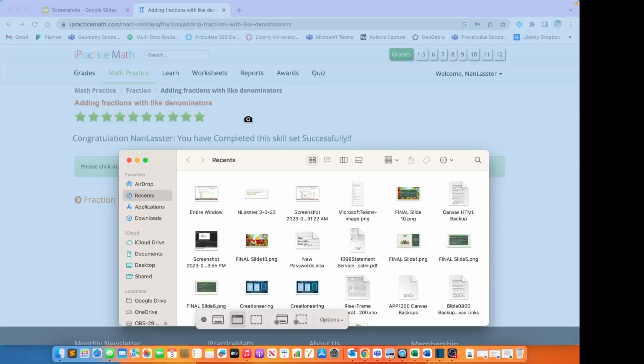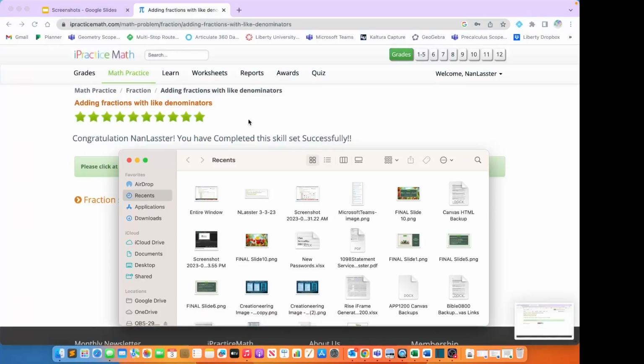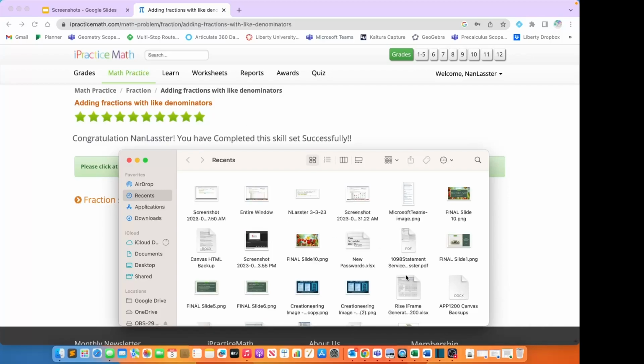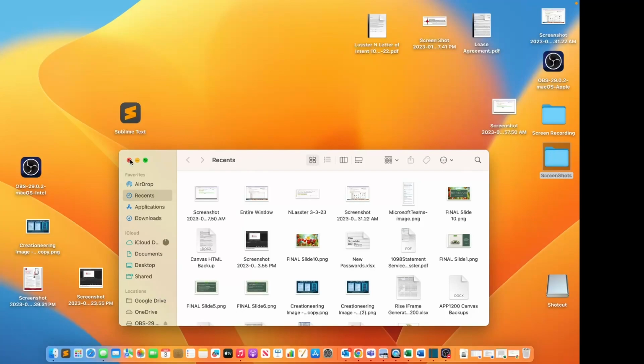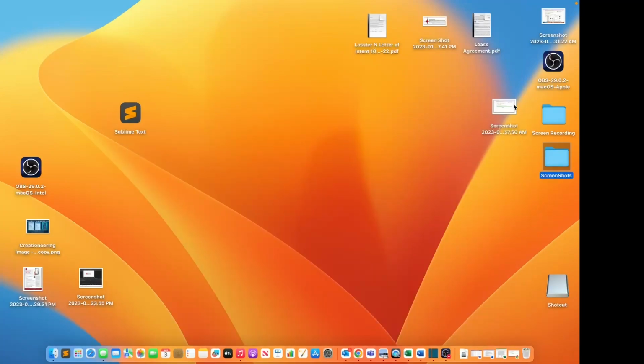So I'm going to go ahead and click on that. I captured it. I only captured the browser window. The Finder window will not be there. Notice I wasn't quick enough to click on this down here to find it. But it's always going to go to your desktop.